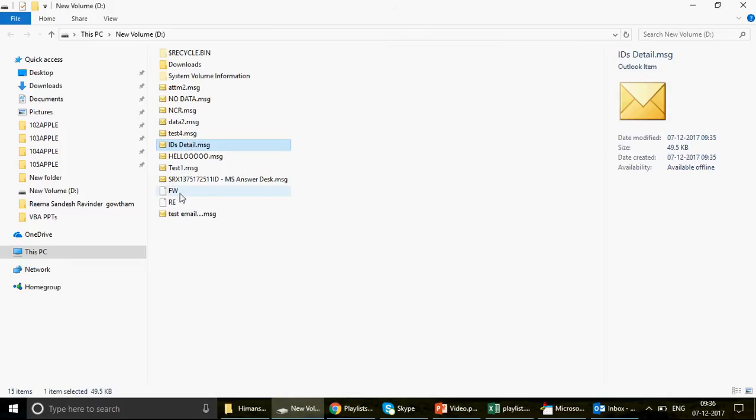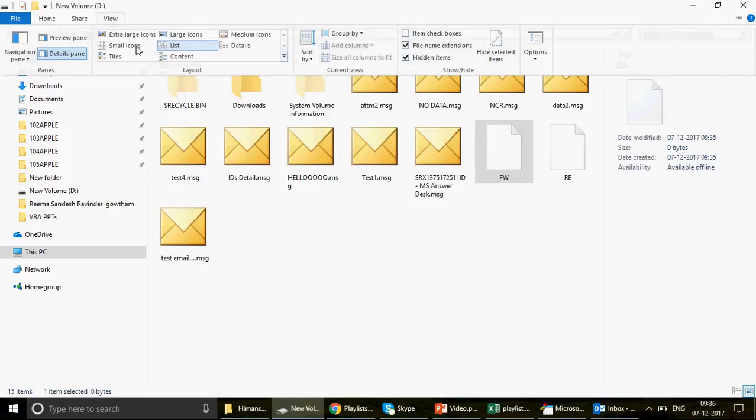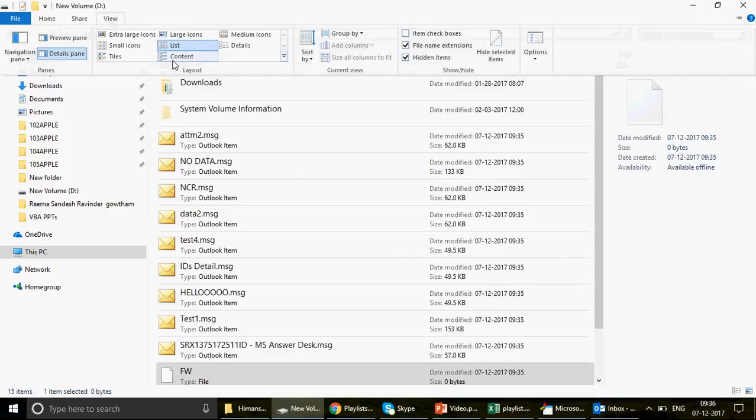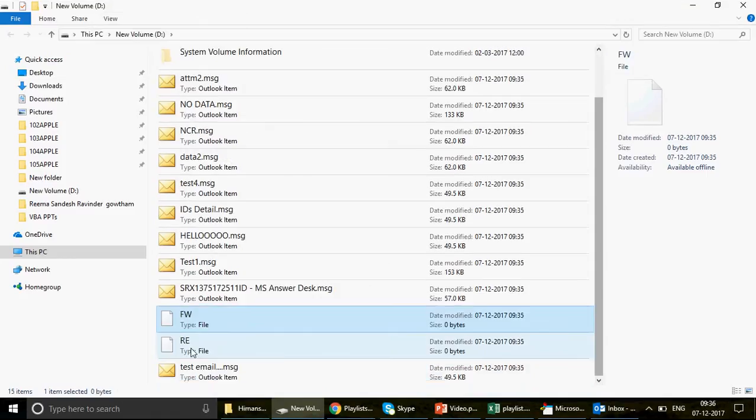You can see that there are a couple of these where I don't know what exactly it is. There are some text files, they look to me. Let me see their extension. Click on the View tab and let me use this. Yeah, maybe the content is also fine. So basically I'm not sure what exactly this is all about. If I double-click here, let me see what it is.